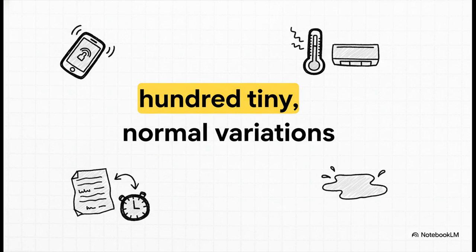We're not talking about some massive, catastrophic failure. No, it's the 100 little, totally normal things. A different person running the plate, the room is a couple of degrees warmer today, or you get distracted for just a minute during a wash step because the phone rang. Any one of these can absolutely sink a fragile assay.